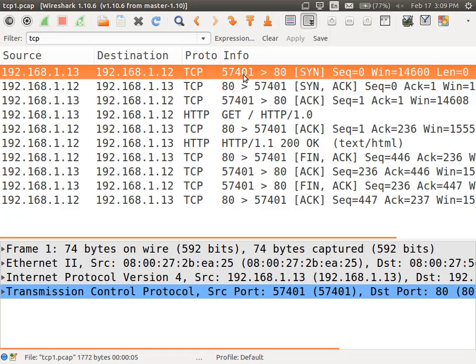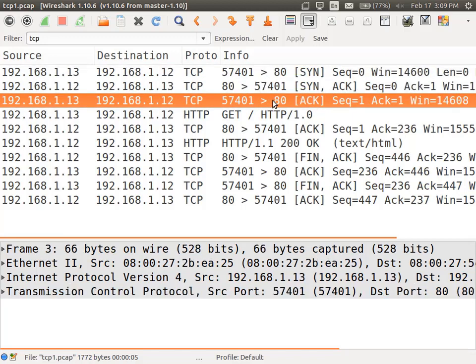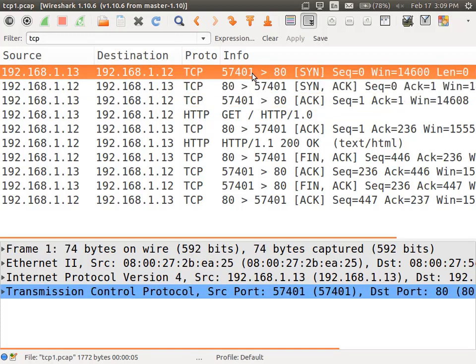And this someone is a computer with IP address ending in 13 and a particular port number, 57401. So what the server does, assuming it's going to accept the connection because it's running a web server, it allocates some memory, records those values, and allocates some buffer space for the upcoming data transfer, and sends back a SYN ACK, saying thank you, let's continue, and then the final ACK. So that's the 3-way handshake taking place.